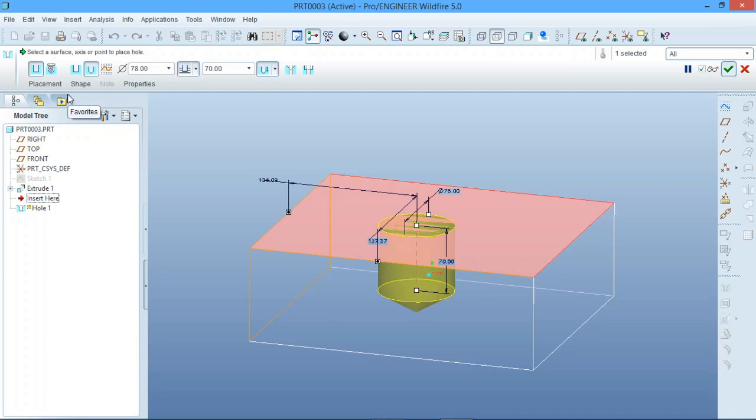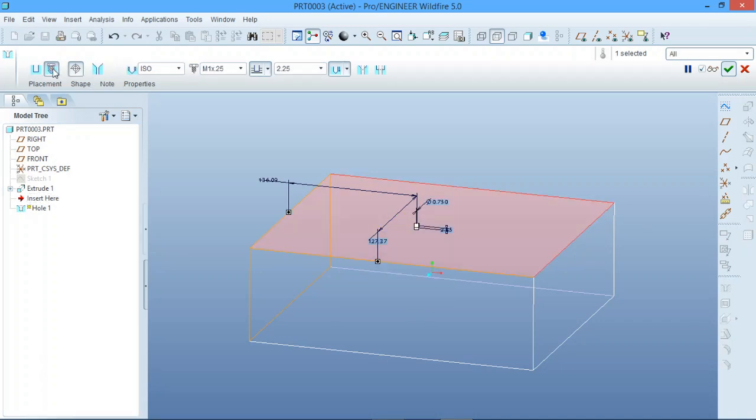So then the other feature we've got here, so you had your simple hole. The next feature we've got is our standard tapped hole. So we can click on there. Now it's going to give us ISO or UNC or UNF depending on what you're working in. So I'm going to use the ISO today. We are going to go to quite a big bolt. I'm going to use a 30 just so you guys can see nicely. So I'm going to go 30 by 2.